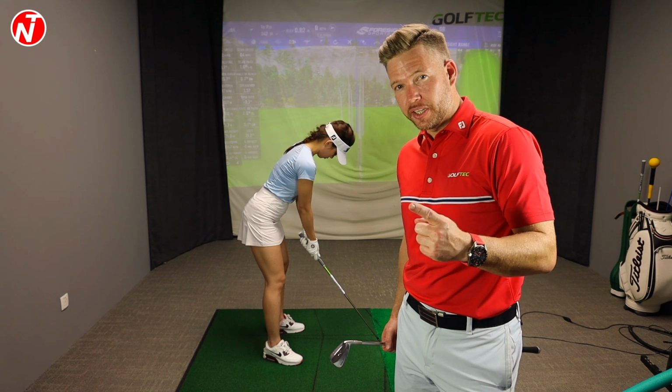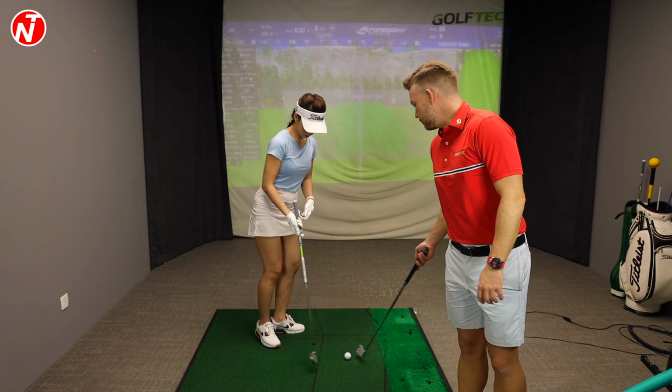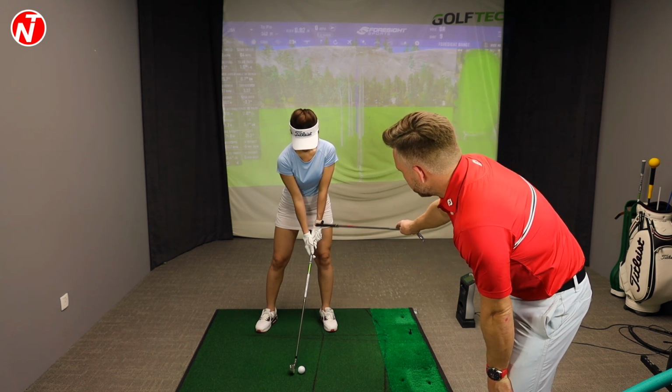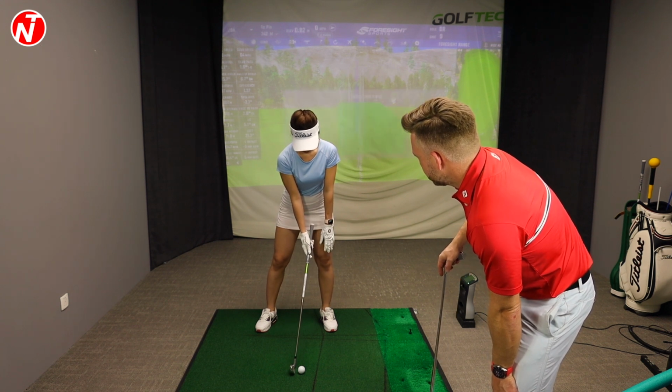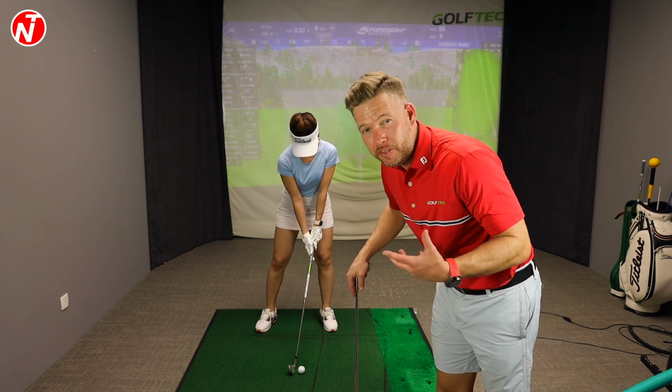We're going to take a quick look at this from the front view as well. So Lisa, if you just switch around, set up to the ball here, we've got the feet turned out, the hands are forward, arms are pretty straight. Where would you say your body weight is, Lisa, in your feet? It's mostly on this side. Yeah, so Lisa's got maybe 60, 70% of her weight on the left side.